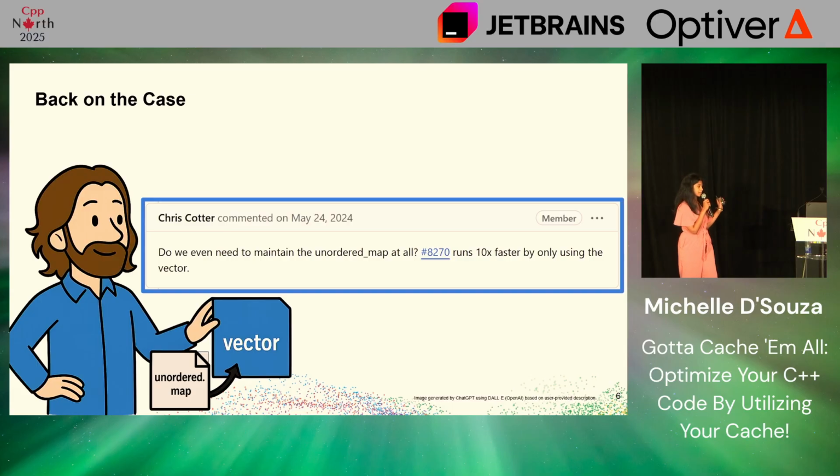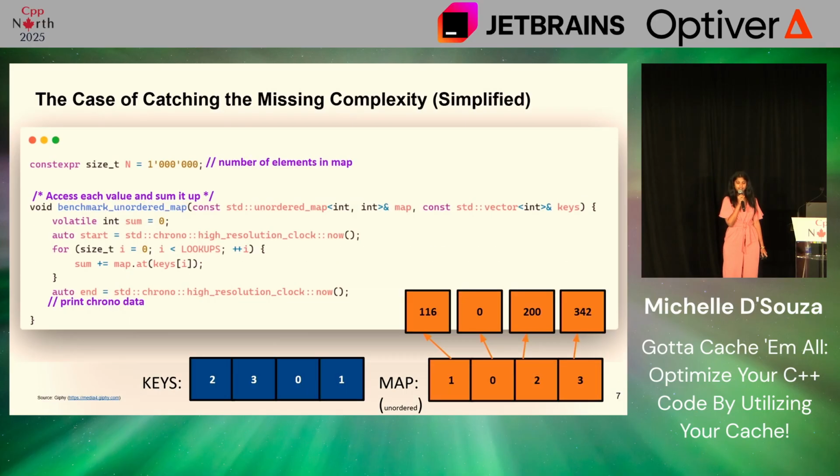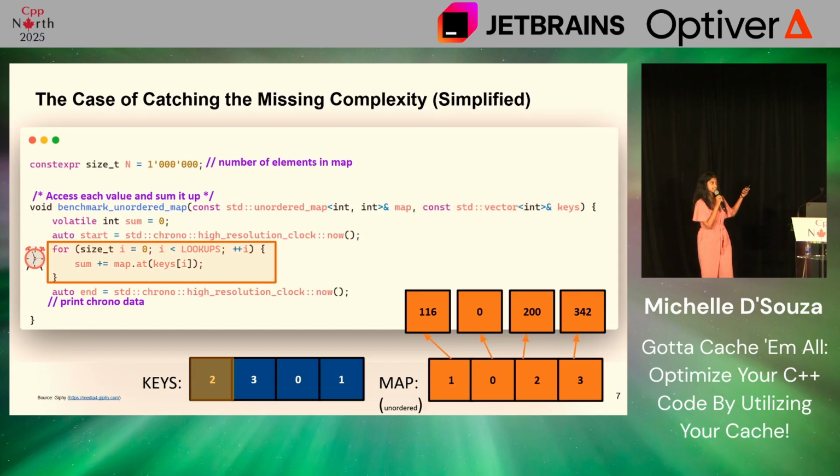This 10x speedup by replacing an unordered map with a vector. What really happened? Well, here's a simplified version. What was really done in production is that there was some data structure with keys, and these keys were being looped through. What we're doing here in this toy example is timing that for loop. So we look at our key, we search for it in our unordered map, and then we get the corresponding value and use it in a sum. And we do this for each of our keys.